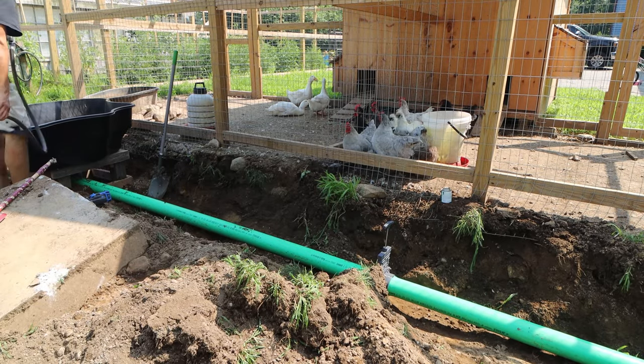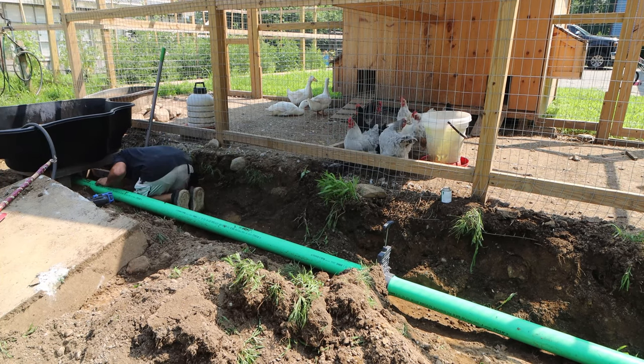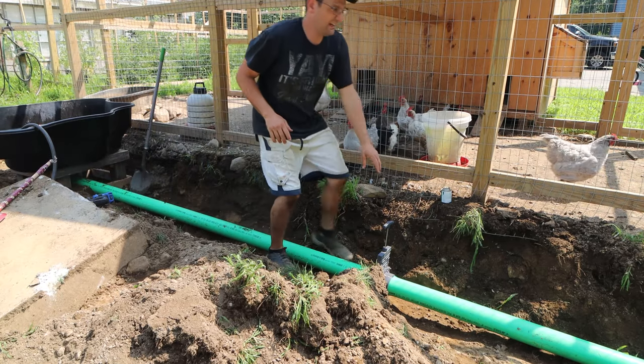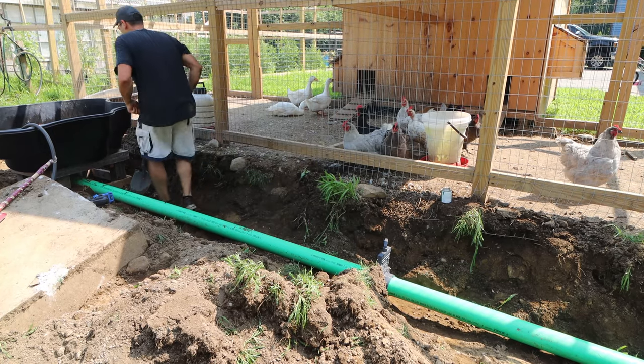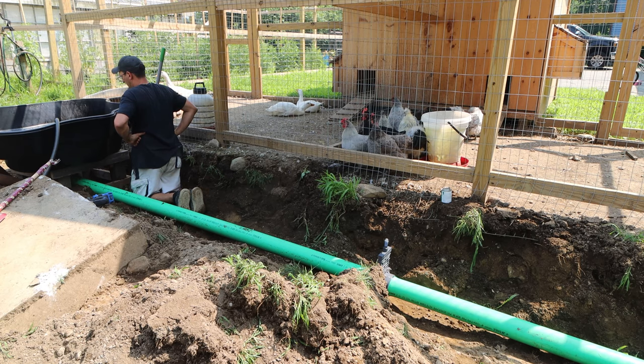I'll see on the other side. How much water comes out the other side, okay? At the end of the drain, it's coming. Coming out that side? Yeah, a little. Okay, just shut the valve. Let's see what happens. Good. I think we're almost full. There, we're officially full. The pipe is officially filled with water.